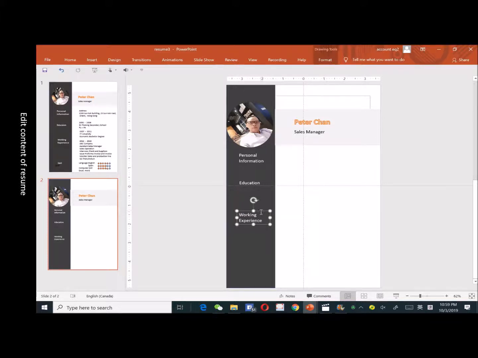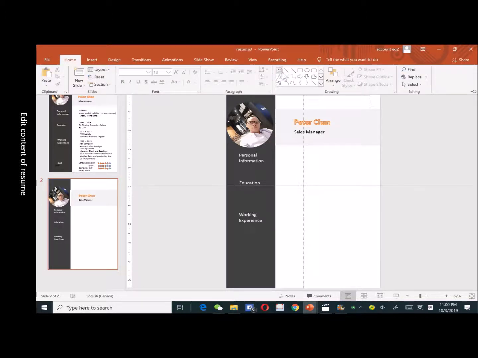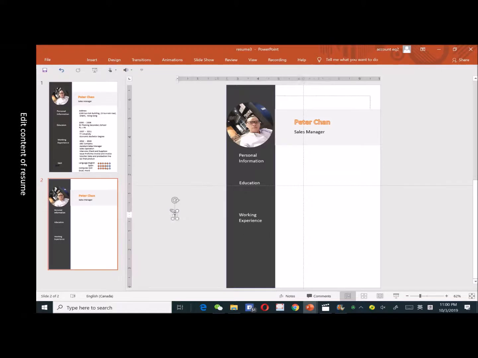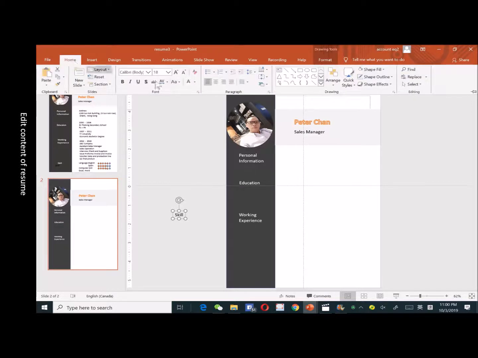Okay, finished. We go again into the text box and write the skill. After typing the skill, we change the color of the skill to white color.